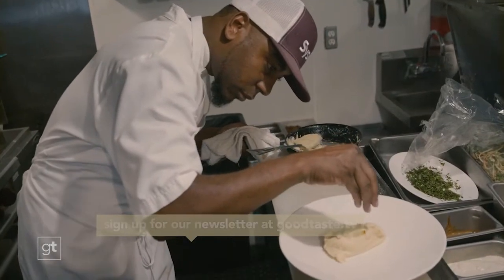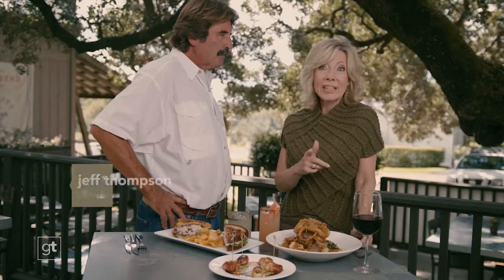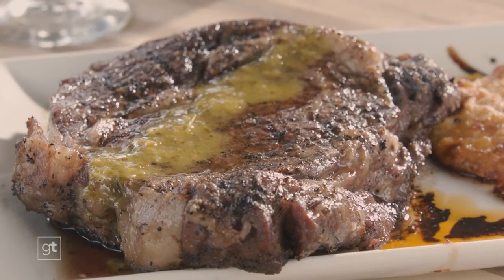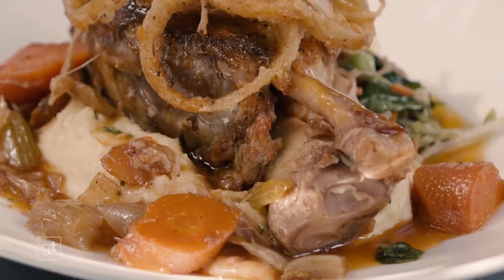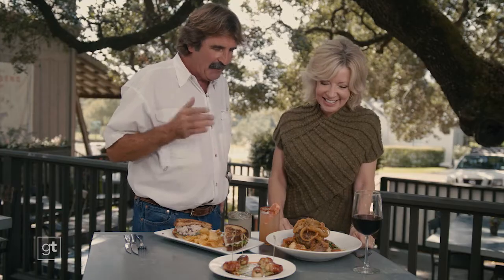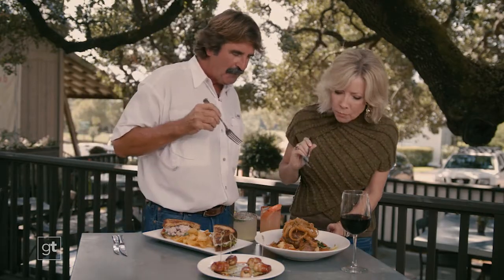That same creativity carries over to every dish that comes out of the kitchen. And if you're a steak fan, you got them covered with that too, USDA, right? Prime steaks, we wet age them a couple of weeks and then cut to order, and they're delicious. Talk about tender. This meaty monster melts in your mouth. It's a great little pork shank. We marinate it in-house. We cook it overnight. Good. Ooh, that's fantastic. Very good. Falls off the bone, doesn't it?